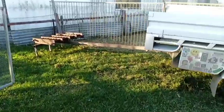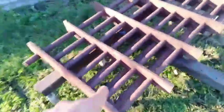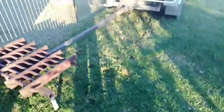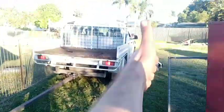Righto, so we've done a couple of test runs already and it's working pretty well. I'll show you this test run. You can see here, we made a basic little shackle to hook over the tow ball. We put some drain grates on there as a weight so it helps dig into the ground. Like I said, it's not working too bad. We're just tilling this grass up first to see how well it rips it up, and it's working so far, so we'll show you it in action right now. Yep, go for it.